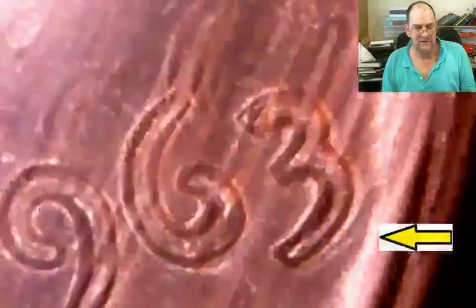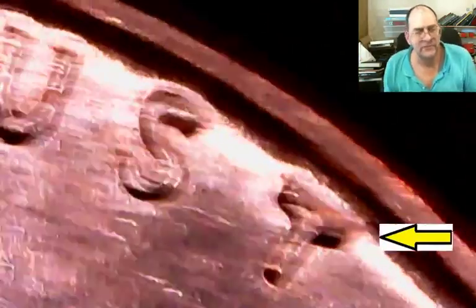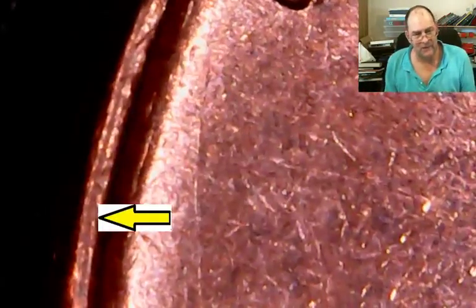It's used to look up die markers. Where's this penny? Here you go. There's a 1963D. And when you get into the higher power magnification, that's when you're looking for such things as, let me look around here, let's see if we can find a die marker. There's an example, if I can tilt that just right, of a die marker. That's probably a polishing line left on the die, this bit right here. Hold still, Ken. I'm trying. Really, I am. And this is used to positively identify what you just found.